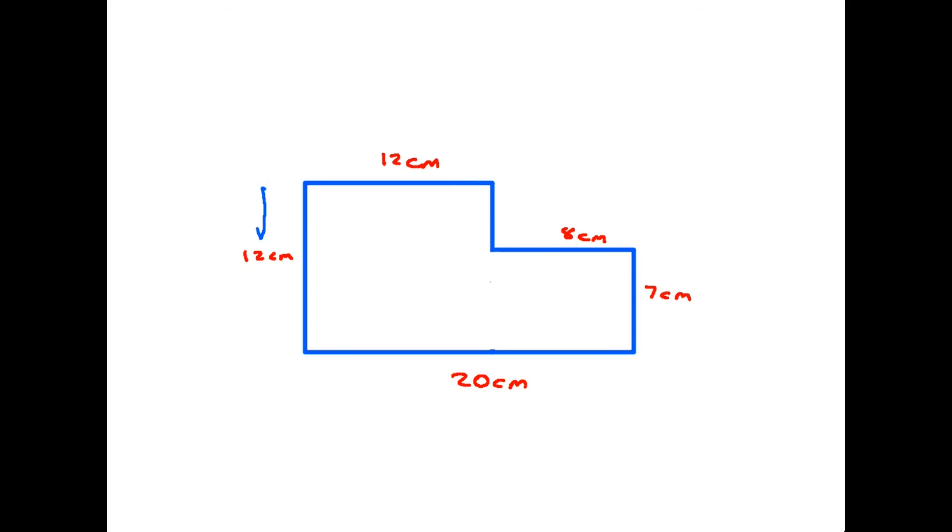Well, if we have a look at this side here, we know that the height of the shape from top to bottom is 12, so that is true all the way along the shape. That means that this line here from the top going all the way down is 12. Now we know that up to here from the bottom is 7, because it's the opposite side of this rectangle here. So that is 7. The total height is 12, so this bit here must be the other 5. So that 7 plus 5 make 12.